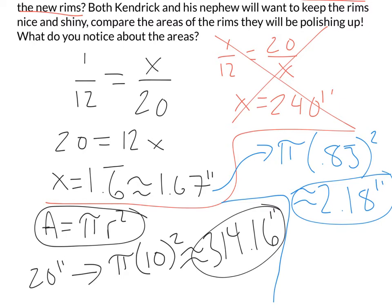When it's not squared, that's going to be more like lengths and perimeters, like circumference. The circumference of the big tires would be 12 times bigger than the circumference of the model ones. The model tires would be 1/12 the circumference of the original, but the area is 1/144. Pretty crazy. We're going to talk about that quite a bit in class because it is super important, especially when dealing with blueprints, not only perimeters but also areas. I like that one. That's a good question right there.